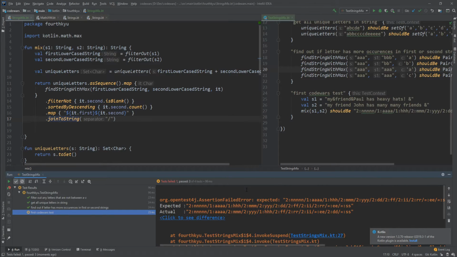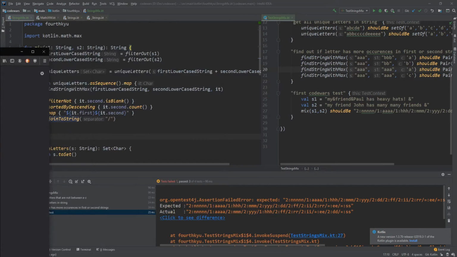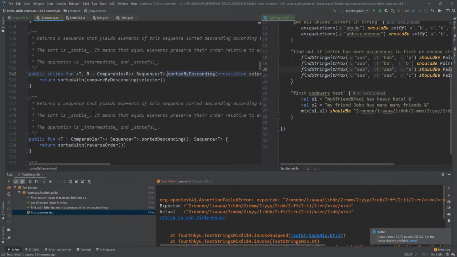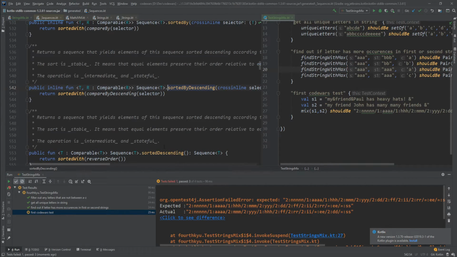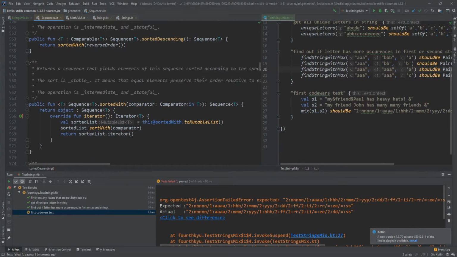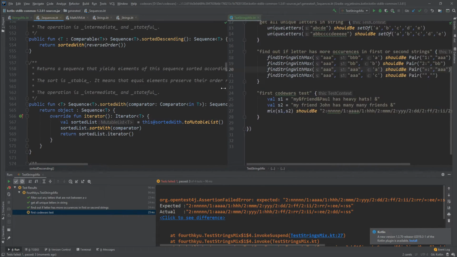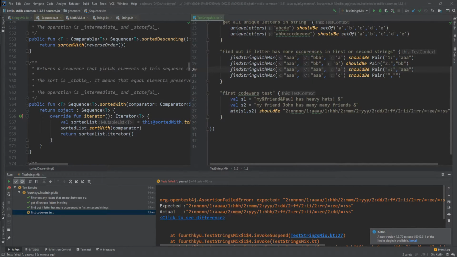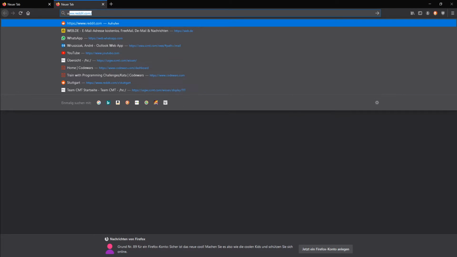Okay. Now I need to sort every element when the thing is equal. Basically what I would like to do is write a comparator that does that. Sorted with according to the specified comparator. Okay, I'll check this out real quick. I haven't written a comparator in Kotlin yet.